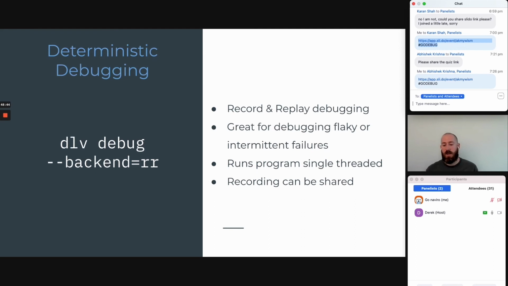But a cool thing about this is the recording can be shared. Once you capture that recording, you can take that artifact that's on disk and pass it around to other engineers on your team, and it makes it a little bit more collaborative. You can say, hey, I don't know how to solve this bug. Maybe another engineer on your team does. You can just hand them this recording, and with that, they have all of the context that they need to debug that failure, and they'll be seeing the exact same series of events that you saw on your machine. So super, super useful.